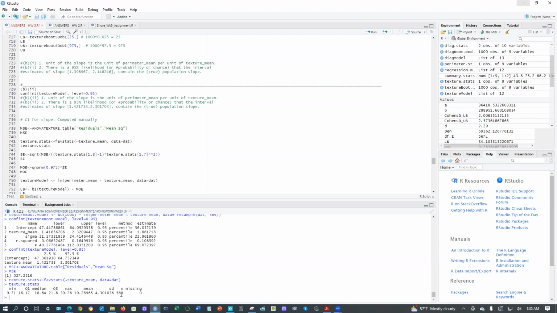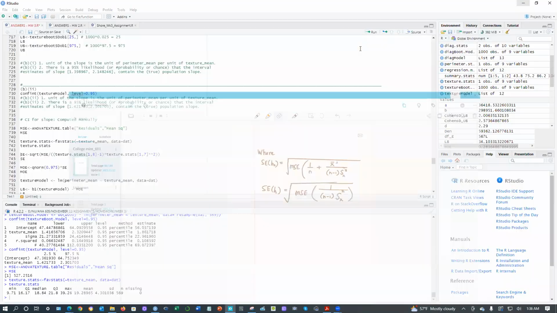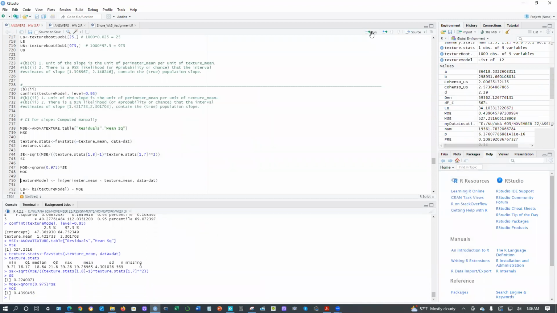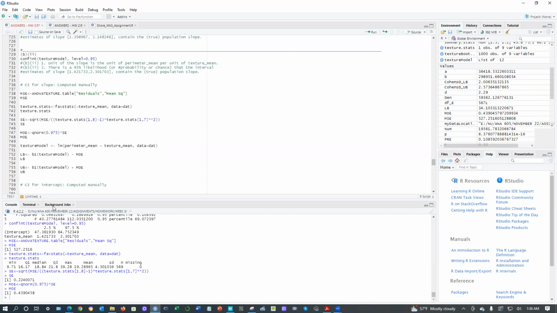This one shows the end. Texture mean, summary statistics of the texture mean. This is the same, n minus 1, and it's the variance, the standard deviation squared. That's the formula I set up over here. Then I get the critical value, then I go to the margin of error. Then I want the B1; if I want, I can call it from here. I go to this one, recall it, and plus and minus.